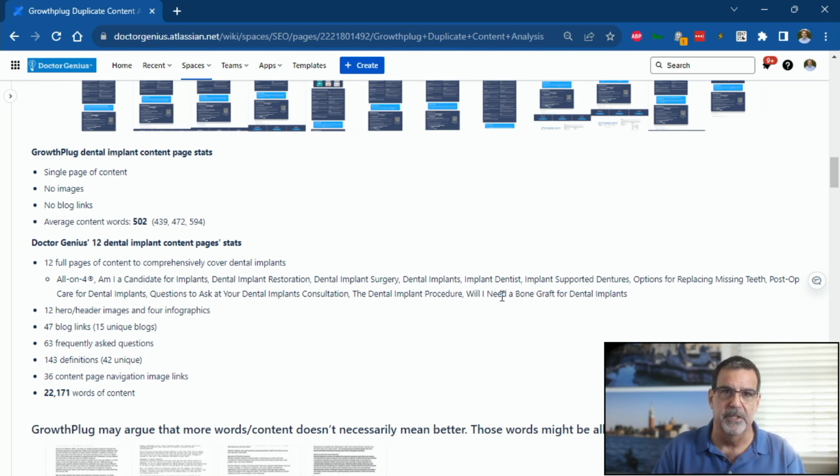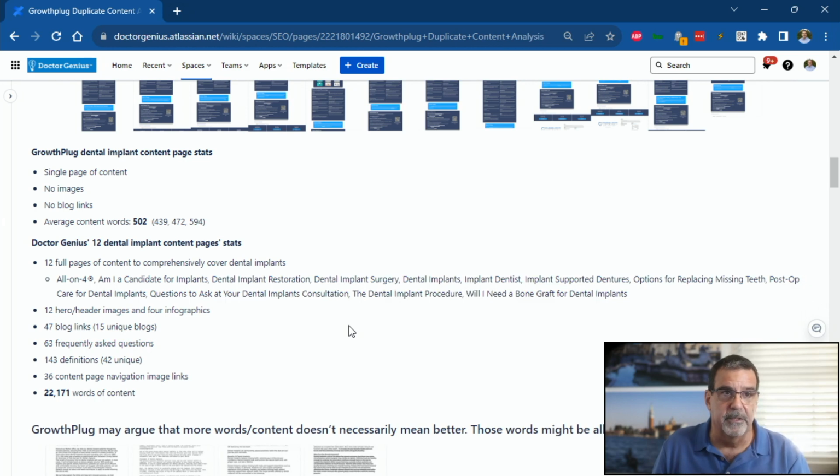Tell me about the procedure. Once you've had the procedure, what's the post-op care? Maybe a few years later, you might need a restoration, right? So one page just has an overview of what dental implants are. For us, we're able to address those very specific consumer needs through the journey of their dental implant process.